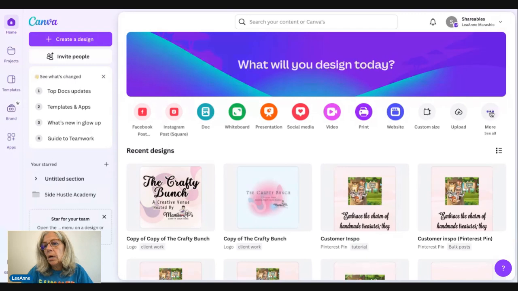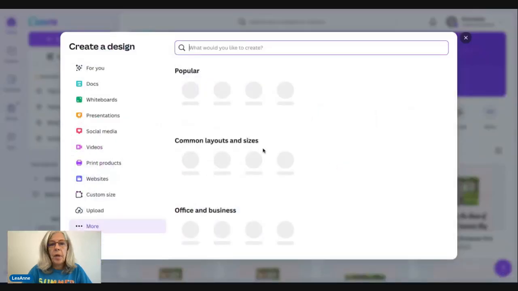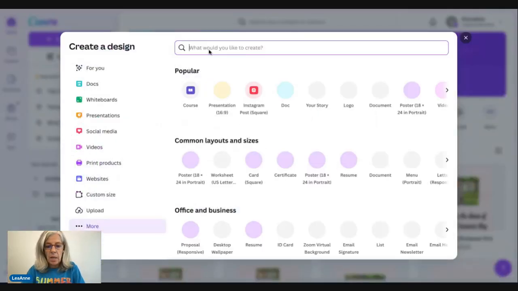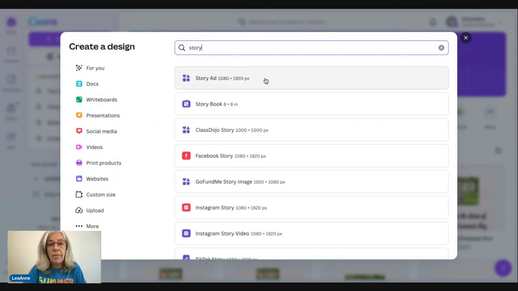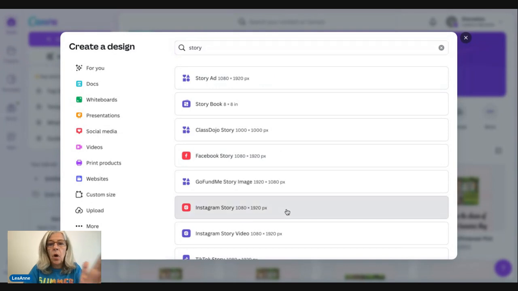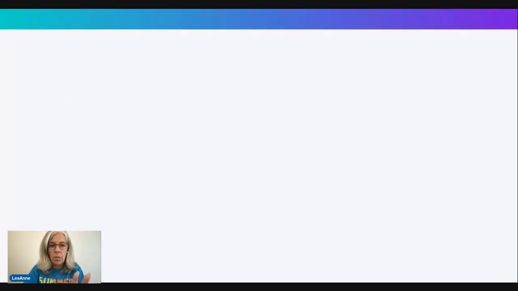So we are going to start with a story. And the reason I'm starting with a story size graphic is, and it doesn't matter which of these I choose, as you can see, 1080 by 1920, that they're all the same. So we can start with that size design, okay?